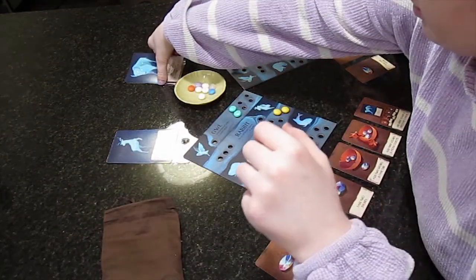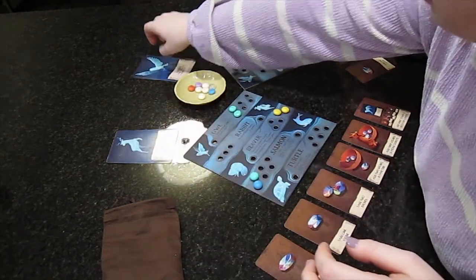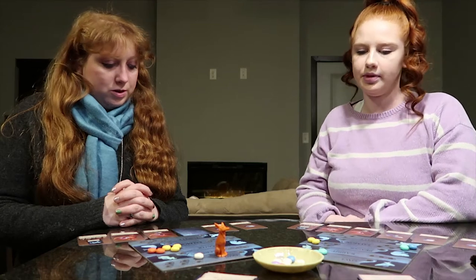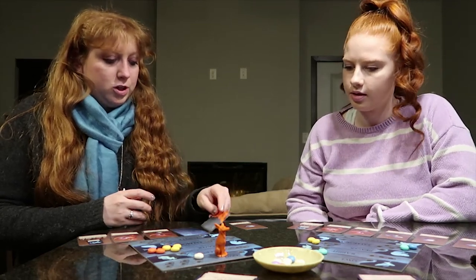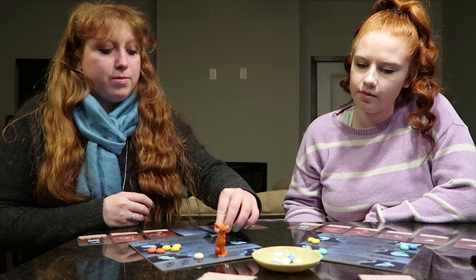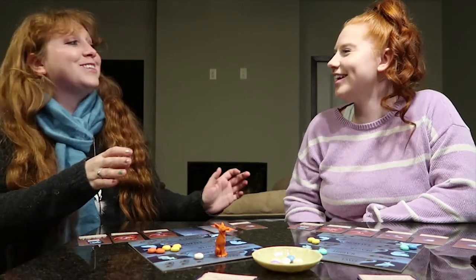So the bison can be a lifesaver if you fear that the game is about to end because there are too many opalescent stones coming into play, which is nice. I'm going to take one stone. I'm putting an opalescent stone on my beaver, which locks it in and will give me double the points at the end of the game.